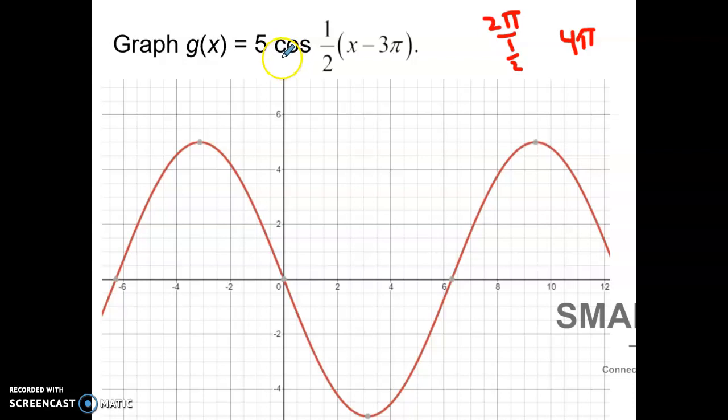Because typically, notice, cosine begins on the height of the amplitude on the y axis. So it is being shifted. So instead of starting right here, now the start of it is right over here. And 3 times π is 9 point something. So that's where that point comes in. It's right there. It's being shifted to the right 3π units. So that's what the graph would now look like.